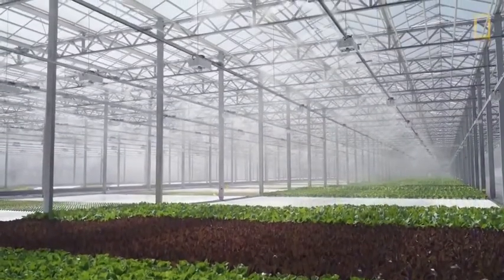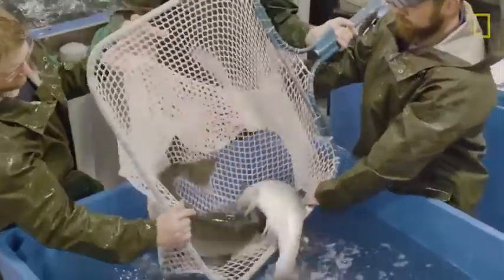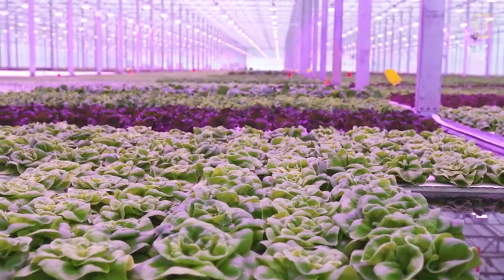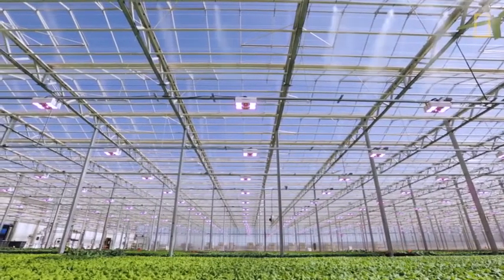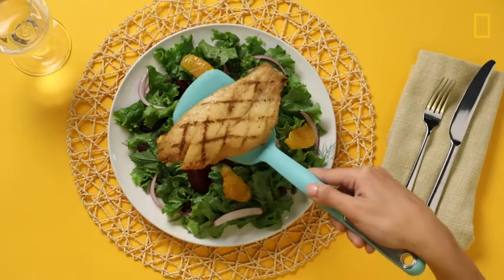Aquaponics is one of the most sustainable agricultural systems, but it still has a long way to go before becoming a go-to farming method. New developments are continuing to make the process more customizable, automated, and efficient than ever. Who knows? In the future, your salad might even be grown by a fish.